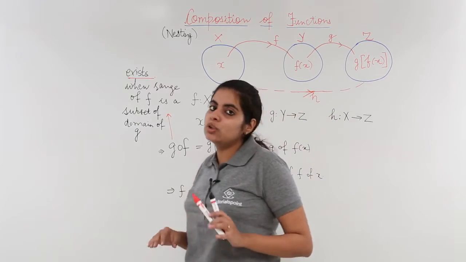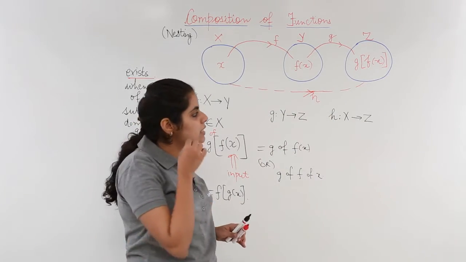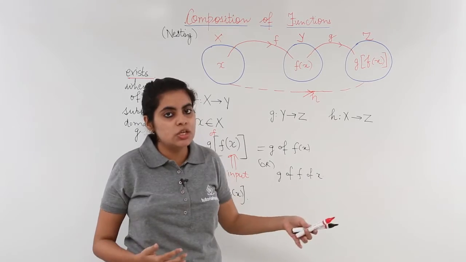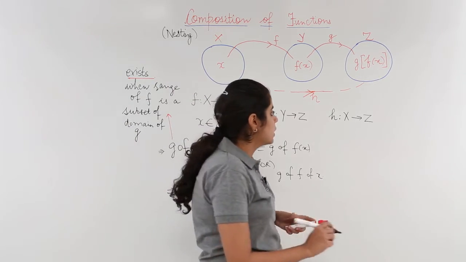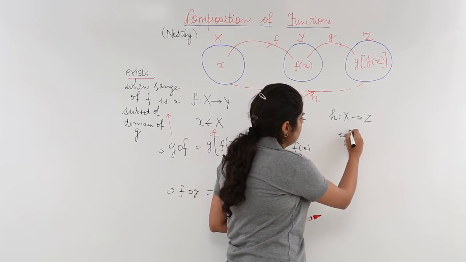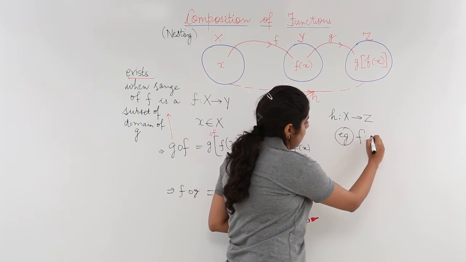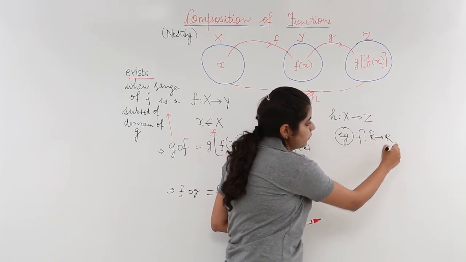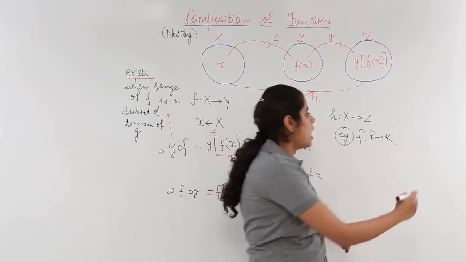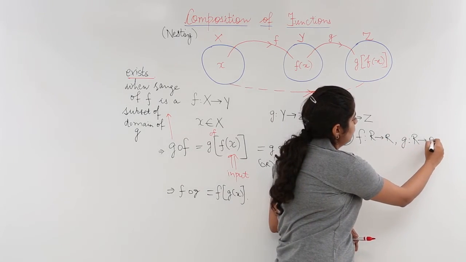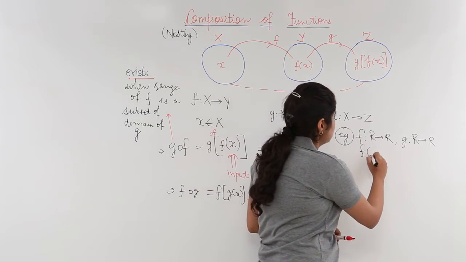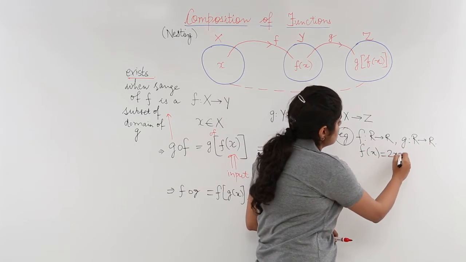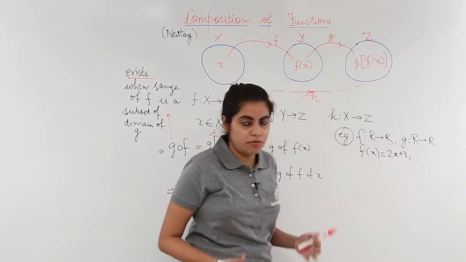This is the story about composition of functions. We have one very simple exemplar problem to this. To understand it we have an illustration. Let's see what the question says. The question is such that I have a function f from real to real. This my question says. I have a function g from real to real.